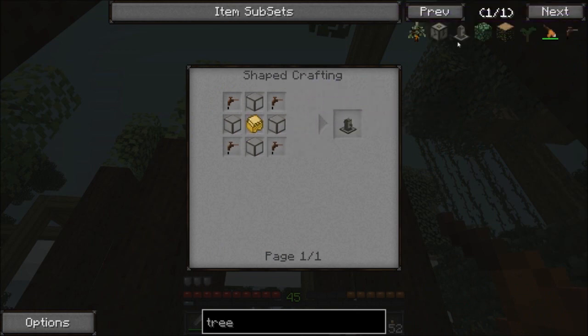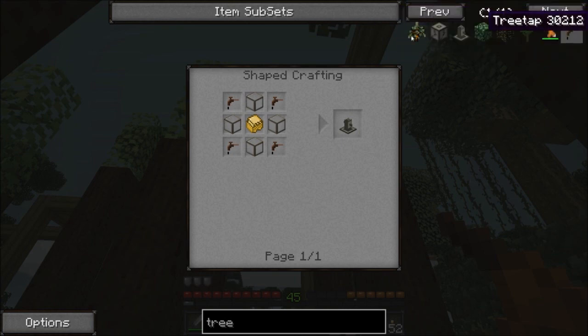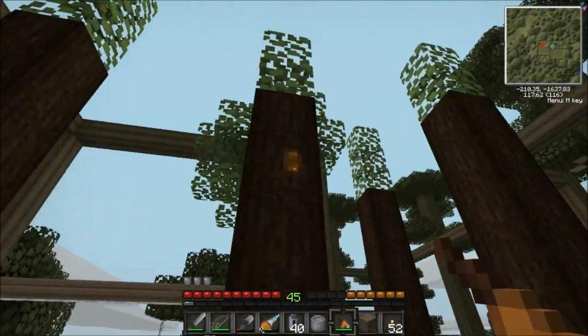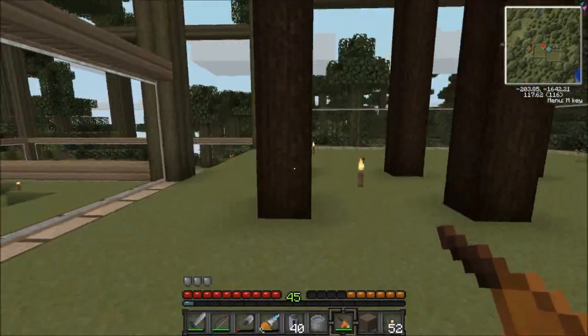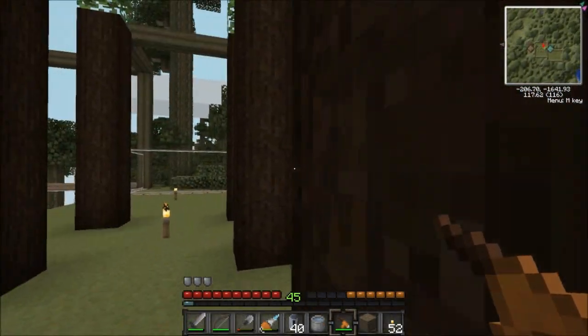There's a rubber tree harvester, which I think is no longer used because I can't even get to it. There's canopy tree wood, which I don't even know what that is. So a lot of this stuff maybe just isn't in this version. But that tree tap seems to be, so I'm going to check that out and see what it's about. There's some sort of automated system. I think you can convert just a regular arboretum or whatever it is into a rubber tree farm. So we'll have to look into that.